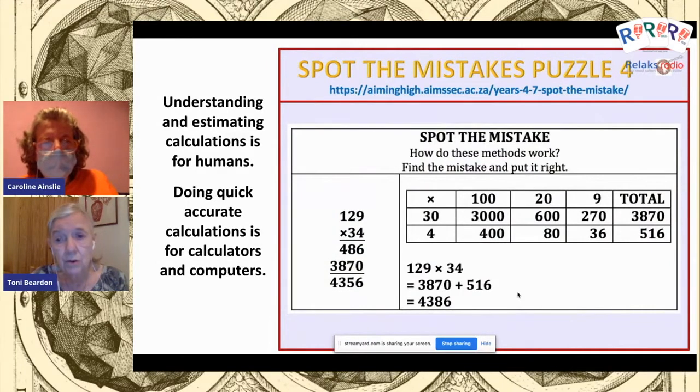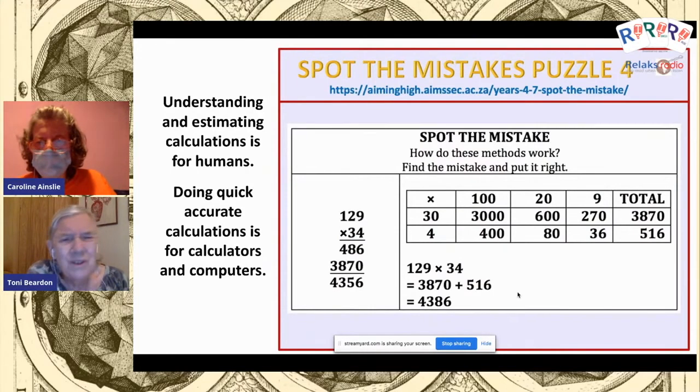Now, the next slide is concentrating on one multiplication of a 3-digit number by a 2-digit number. On the left, you see the algorithm that is often taught as the way you do it. But on the right, you see the same sort of two-way table, but now we've got hundreds, tens and units instead of just tens and units, 3 digits instead of 2.